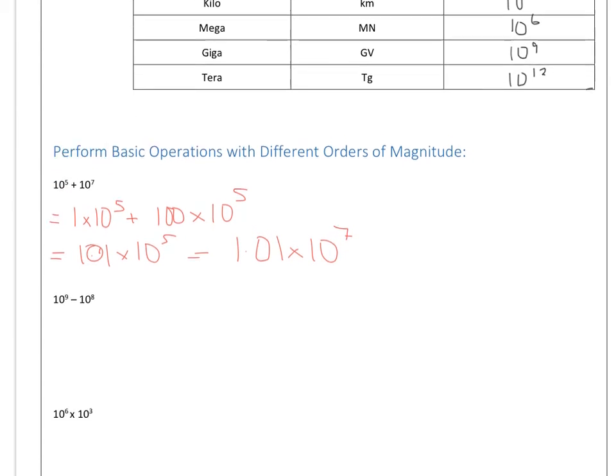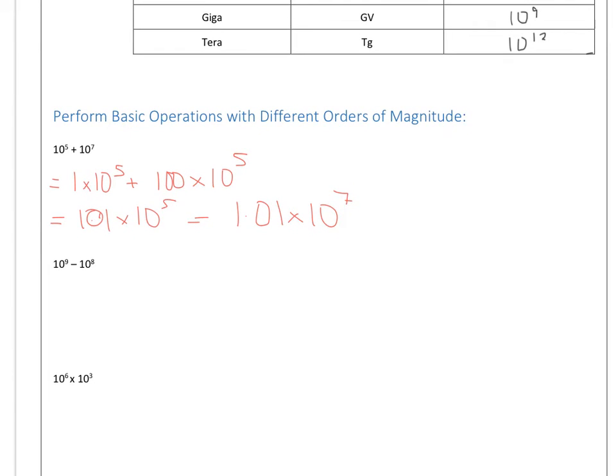Okay, so let's look at subtracting. So we'll go through the same process, but then at the middle stage we'll just subtract instead. So we have 1 times 10 to the 9 minus 1 times 10 to the 8, which is equal to 10 times 10 to the 8 minus 1 times 10 to the 8. So this is where it's different. That just seems to be 9 times 10 to the 8. And now we don't need to make any adjustments for that because that's already just one number. It's effectively 9.0 times 10 to the 8.